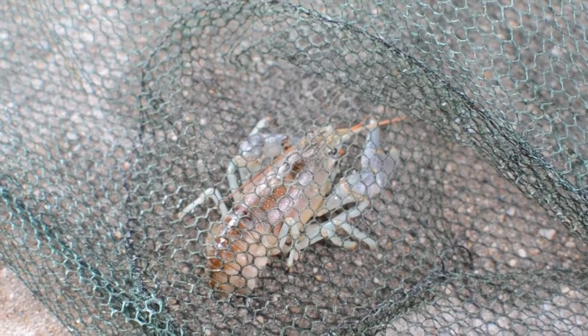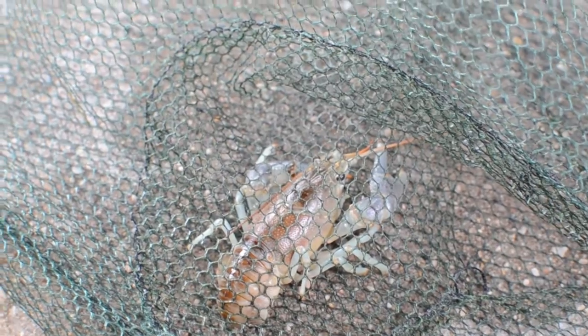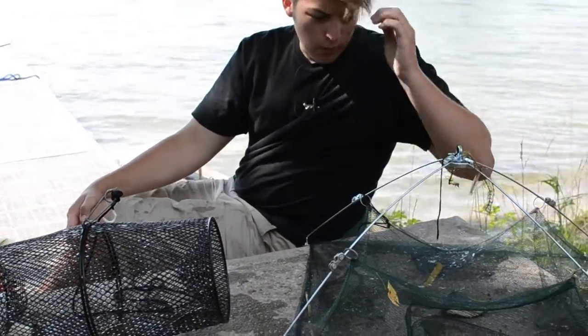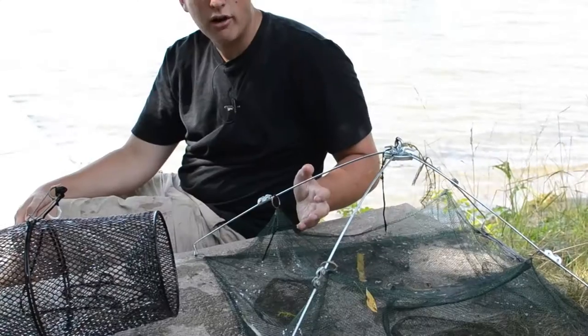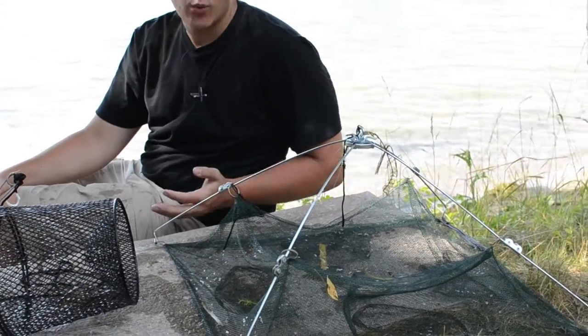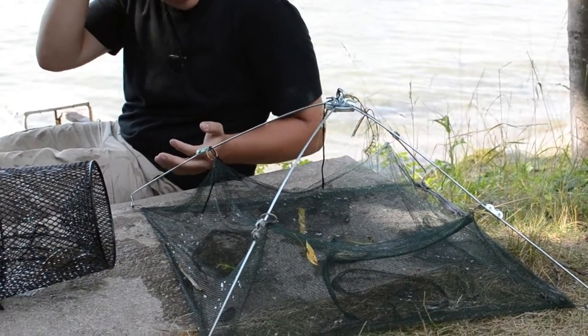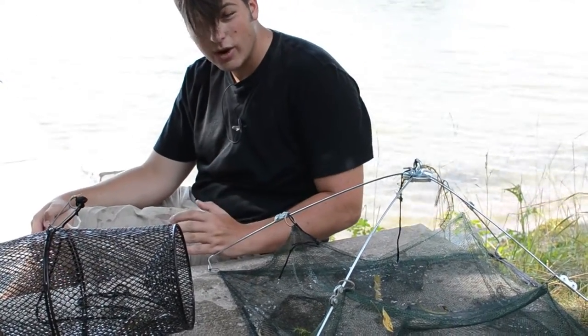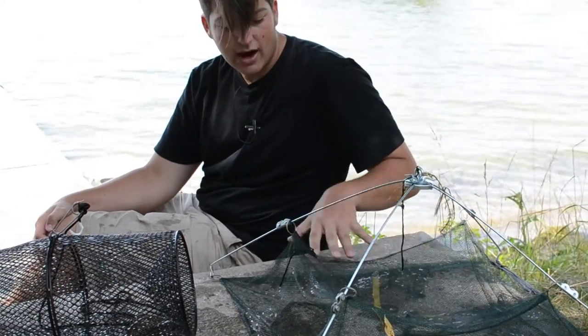And they both worked. We let them sit for 12 hours. When we found this one, it was upside down. So that's one of the disadvantages of the soft net, it doesn't have a lot of weight to it. So it can pretty easily, in the current, get flipped around. So I recommend either somehow staking it to the ground or throw a couple rocks in there to kind of weigh it down.